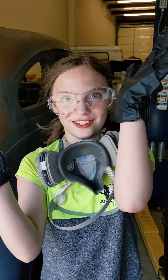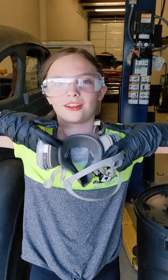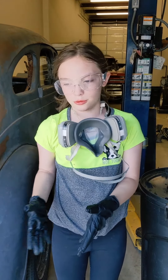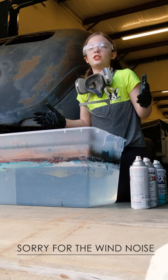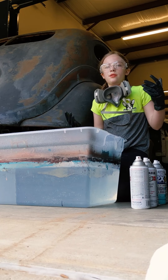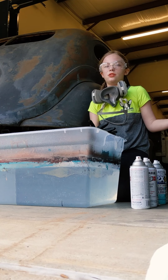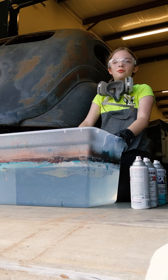It's time for hydro dipping with the doctor. Pretty much when we spray it, I'm going to be all decked out because I'm going to have this on, just so I don't breathe in any spray. I'm going to have my parents help me because last time, even trying my hardest, I didn't manage to spray them in fast enough and they started to dry before we got to dip the item in. So I'm going to have my special guests here help me.